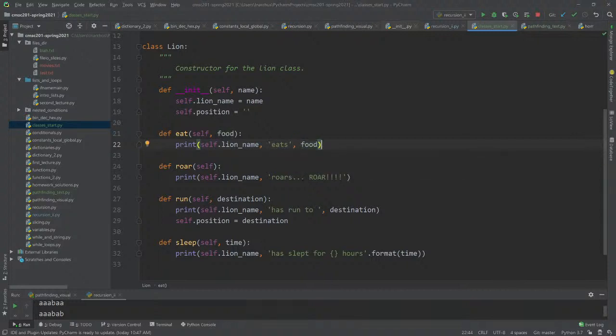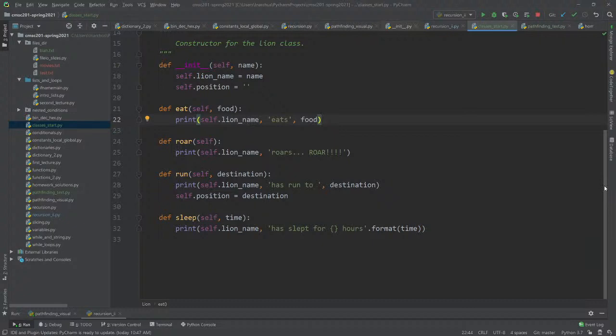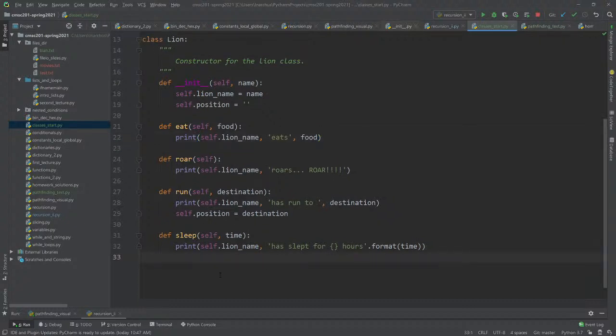All right, so I lied. I did code them all up, but let me show you how. So this is making a lion type, right? But we don't actually have any quote-unquote instances of lion, meaning there's no lions out there. So let's make a new lion. What's a good name for a lion? Leo.